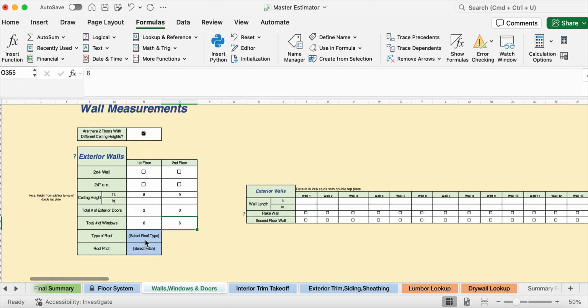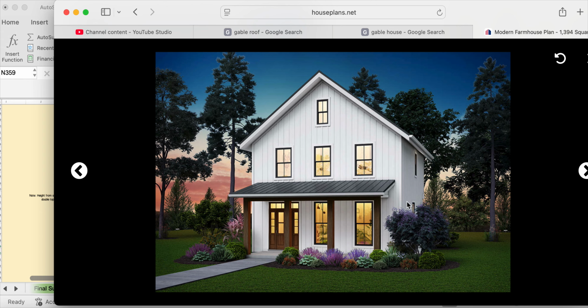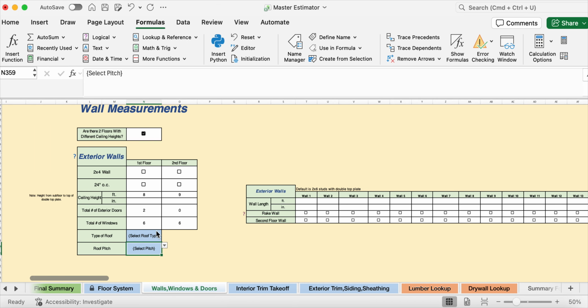So the type of roof and the roof pitch are important, right? Because our walls are not all going to be square, right? So this wall will be square on our eaves, but this wall right here is not going to be square. So we have to let BuildCalc know, hey, what is the shape of these rake walls or end walls, right? So if you have questions about that, click this question mark. This goes into further detail about rake wall and how that is incorporated into this spreadsheet.